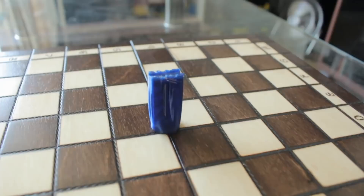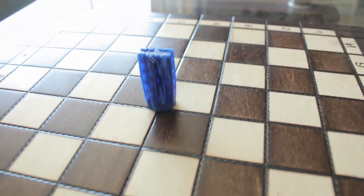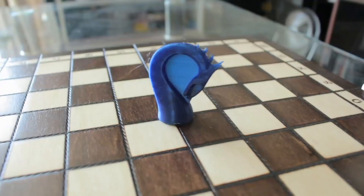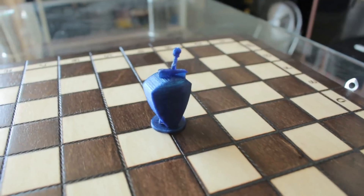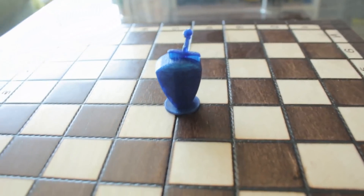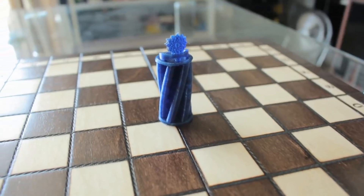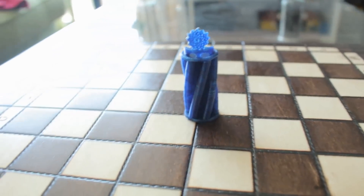For the ice side, each pawn piece represents the Wall — the ice wall in the north. For the rook I did an icy crystal castle. I used the same model for the knights because, spoiler alert, the White Walkers have a dragon now. For the bishop I used the same sword and shield model. For the king I used the same shape except without a crown — just the spikes on the leader of the White Walkers, like Darth Maul. For the queen I used the same tiara model but instead of a flame I used a little snowflake.